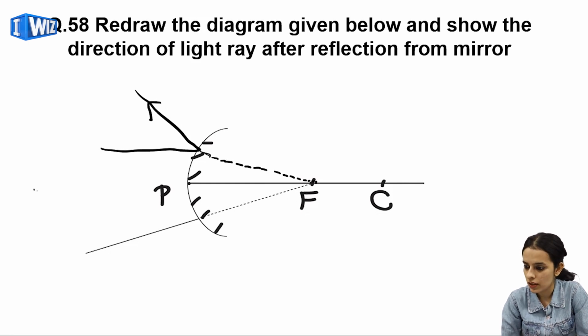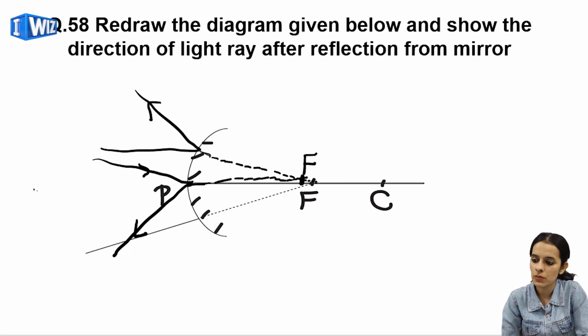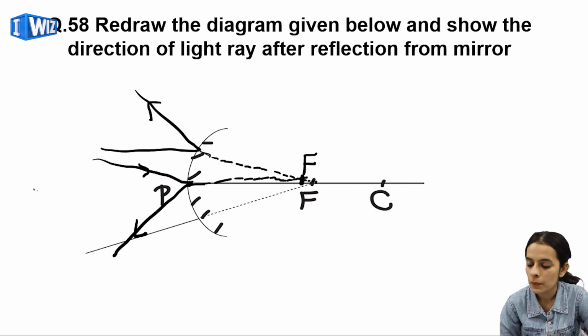And in the next case, a ray of light will strike the pole, and it will reflect obliquely after striking like this. So meet both these rays of light. Approximately they will meet at the focus and a very highly diminished image will be formed. When you draw these with the help of a scale, then you can easily draw them correctly. Okay, so let's move to the next one.